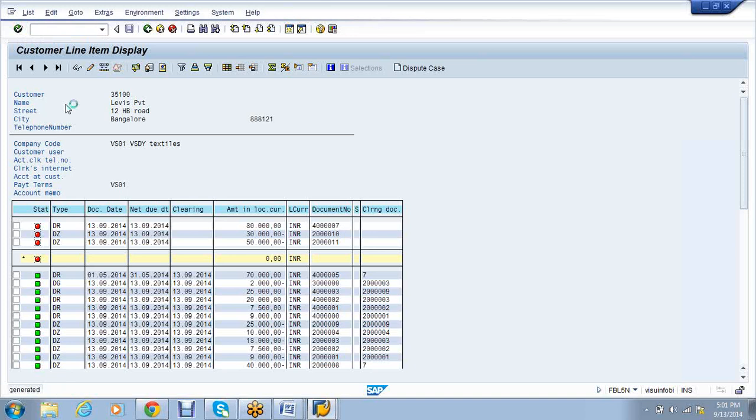Okay. So definitely you have missed some point. They might not have used F-32. They might have done something else before that. They used to do it through residual items. Partial or residual, if they do a residual portion, the functionality is the same. Only the documents will be generated. To clear all these things, they did F-32, not for your down payment.